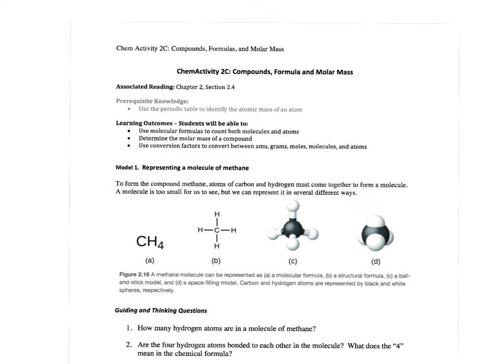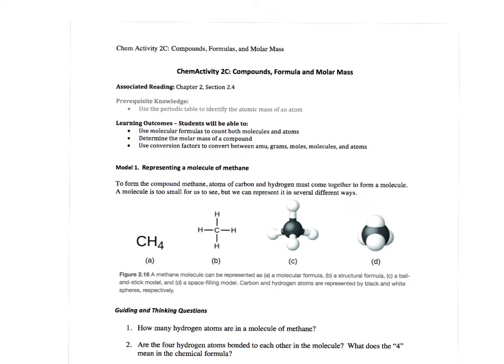So far in the course, we've focused on the structure of atoms and the mass of atoms, including the weighted average mass of a sample. Now we're going to take a step up and recognize that atoms can be combined into molecules that form compounds. So let's first look at all the different ways we can represent a molecule.